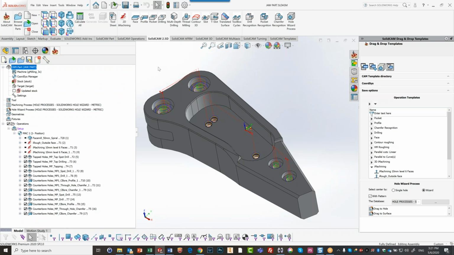But I would always close my project. In general, it's always better to close the project, then open up the part, and then just reopen the project again. Not a new one, just reopen the project.